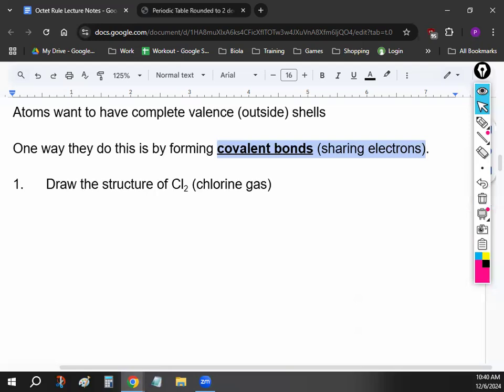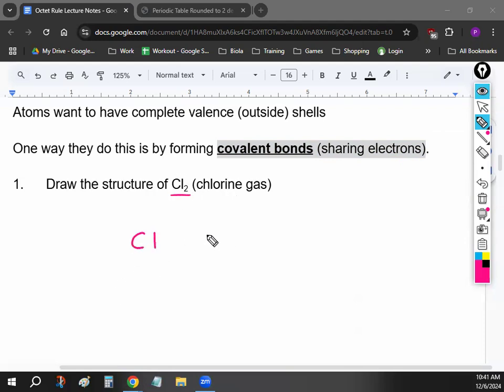Okay, so today I'm going to teach you guys how to draw these covalent bonds, and we're going to jump right into a problem because I think that's just the best way to learn it. So what we're going to do is we're going to take a look at Cl, which is what we did for our example. So I want you guys to look at this chemical. This chemical is Cl2. It's made out of 2 chlorines. So we're going to draw 2 chlorines next to each other. So I'll color code them. We'll have red chlorine and blue chlorine. Okay, since it's Cl2, there's 2 of them.